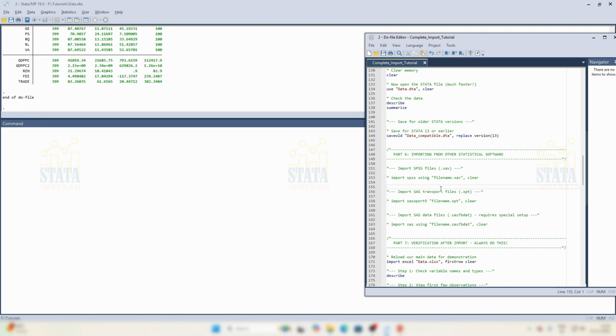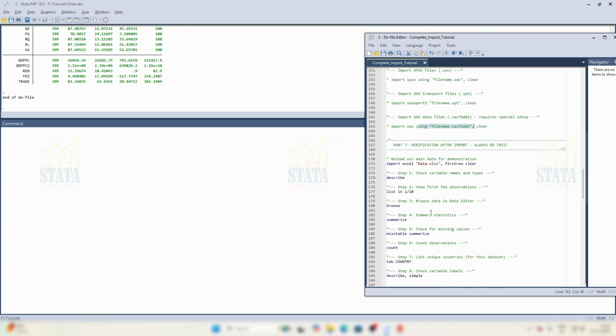For example, suppose your data file is an SPSS file, that means it comes with the extension .sav. You simply write this command: import spss using file name .sav, clear. Similarly, if your data is a SAS transport file, which comes with the extension .xpt, you write the command import sasxport5, file name .xpt within inverted commas, clear. And then other extensions also as per your requirement.